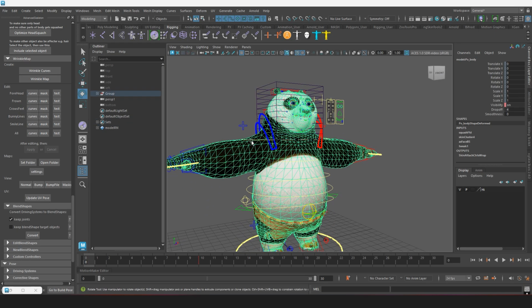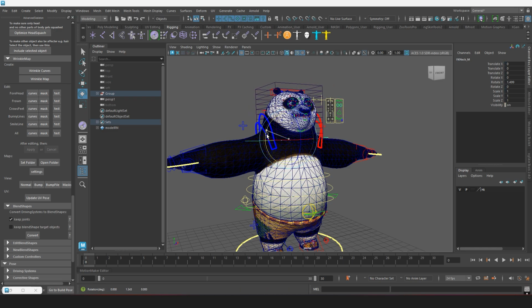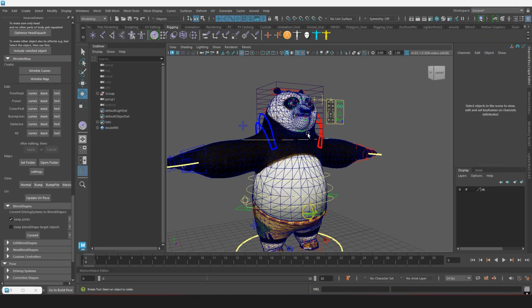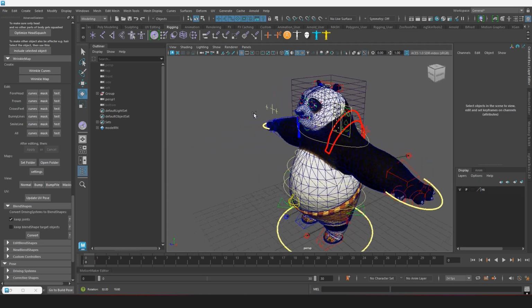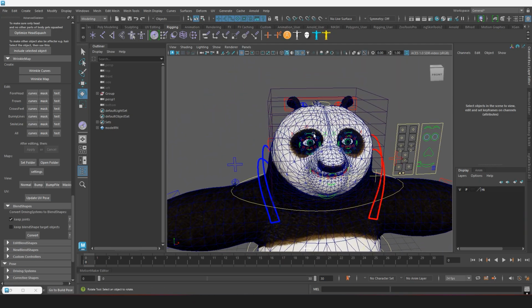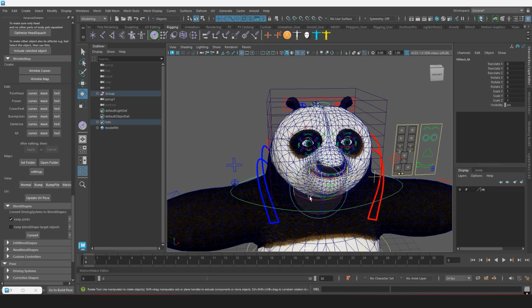So yeah, there will be some errors here and there, but it's cool. So if we see, this rotates, but the ear stays.